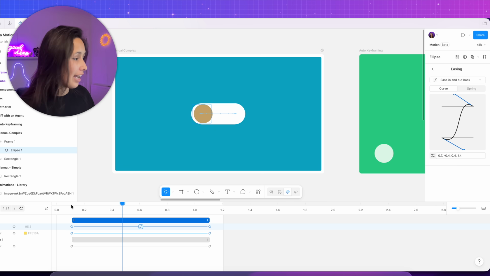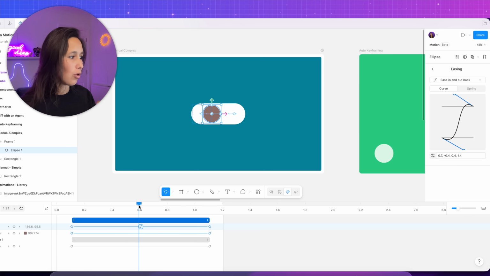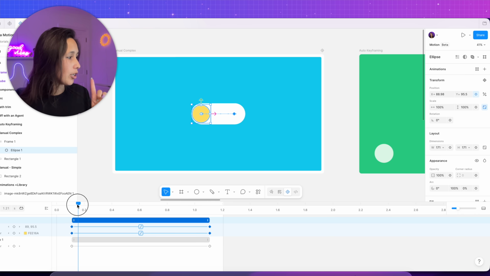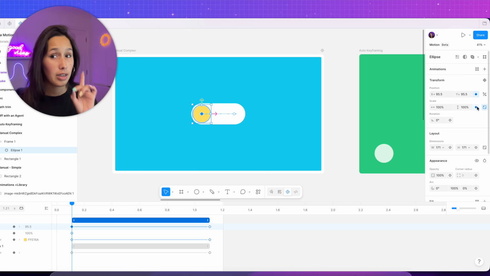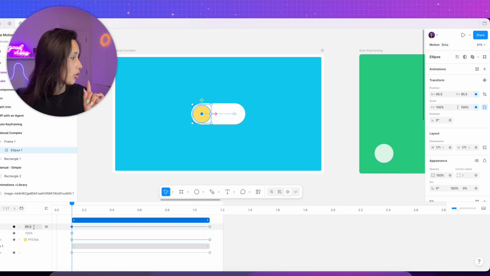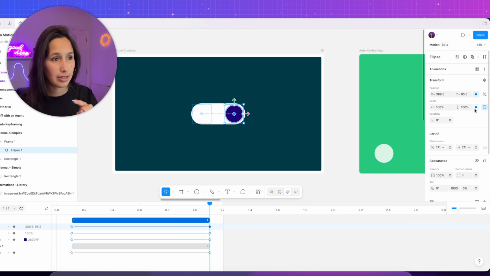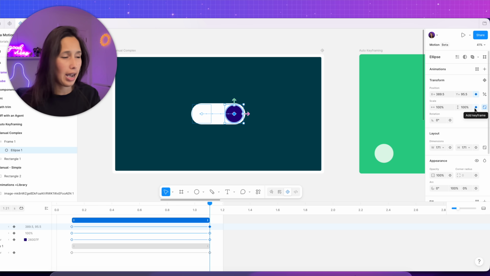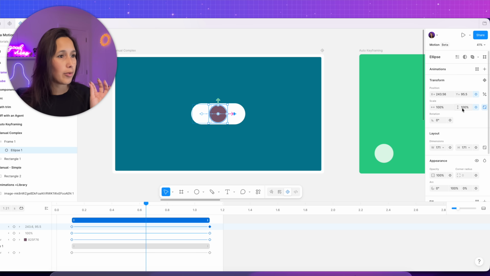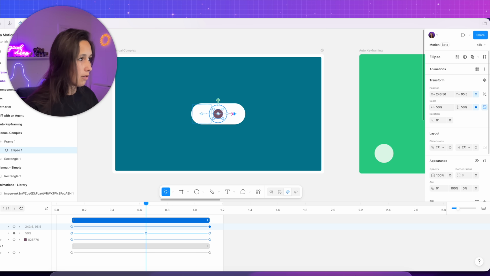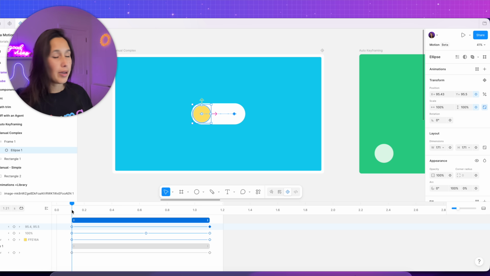One more thing that I can add in the middle, just to give it a bit more of a realistic feel. I'm going to go to the start. I'm going to use these to get to the first point. Great. I'll add a scale here at 100%. Then I'll go to the last position, add another scale. So technically I've added 100 on one side and 100 on the other, so nothing's gonna happen. But I'm gonna go to the middle of this, or like approximately the middle, and I'm going to make another keyframe where it's 50%. So what's gonna happen is start at 100, 50 in the middle, 100 at the end. Let's have a look.